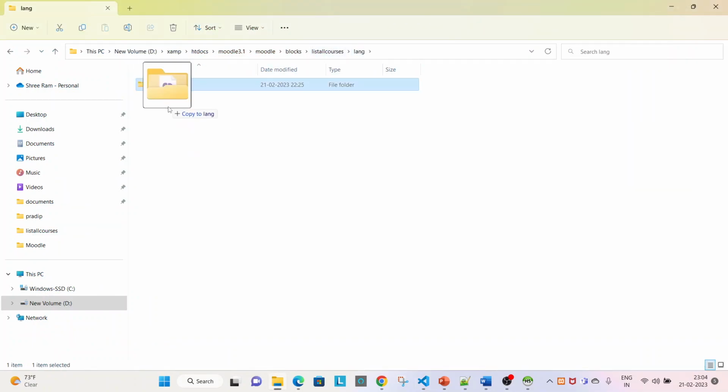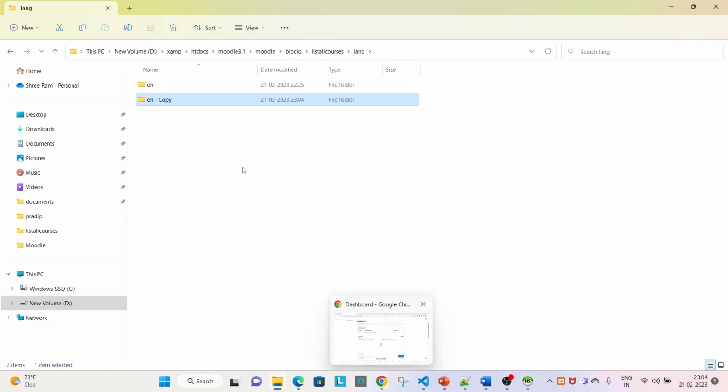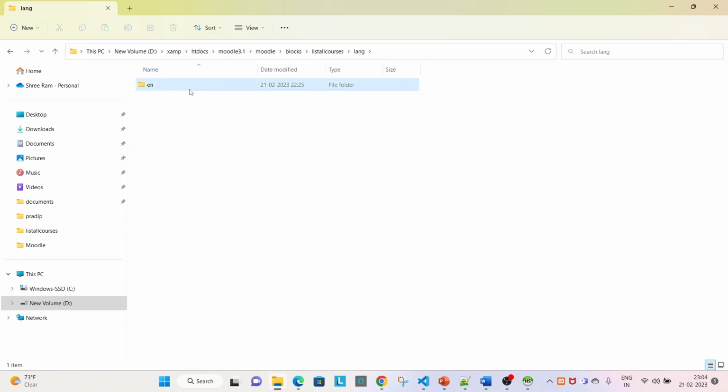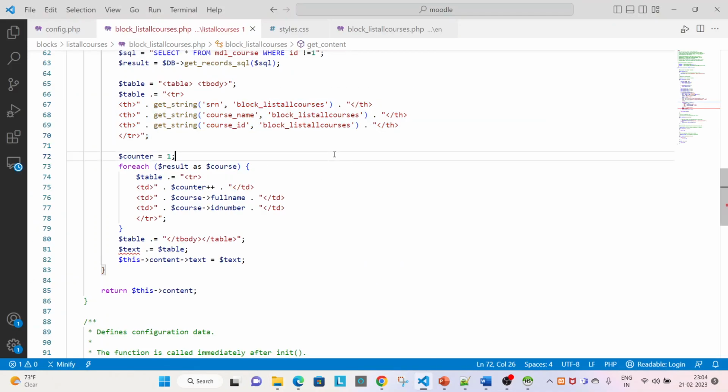You can have multiple languages here. Okay, in future you may have Chinese, you may have other languages, so you should always write your language in lang file, not hard coded in page.